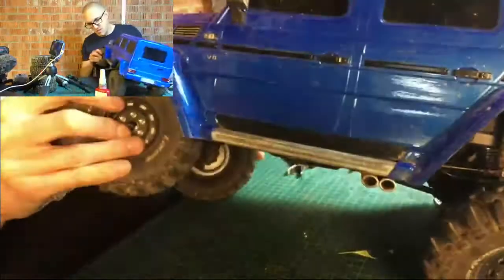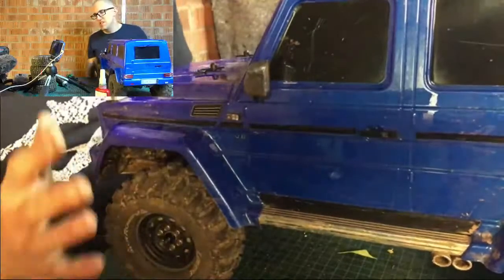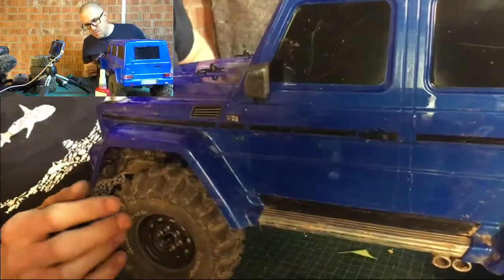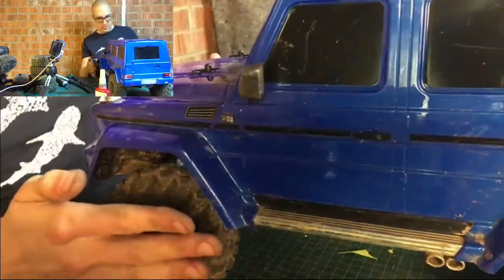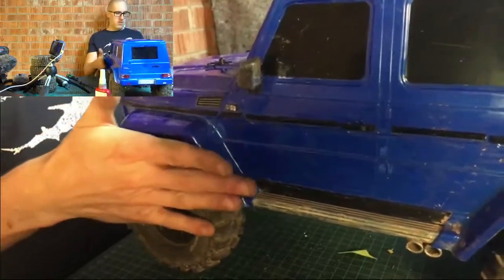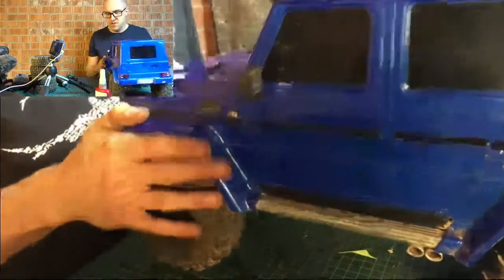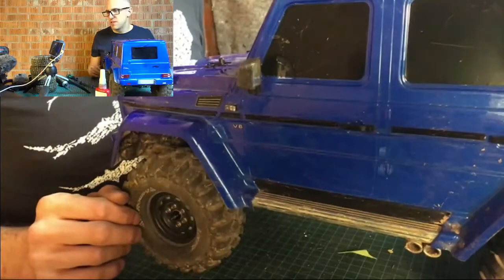I think it'll just nibble the fenders slightly, but I'll just put the stickers on if I need to. It came with some pretend carbon fibre stickers, so they can go on if they need to. Otherwise it'll be fine. Actually, it looks like out the box they've got the panhard link not quite. Oh no, it's just because of how low it was sat. Yeah, that's cool, because it shifts the side with the panhard link. Right, those shocks are happy. I am happy. I think that's the end of it.